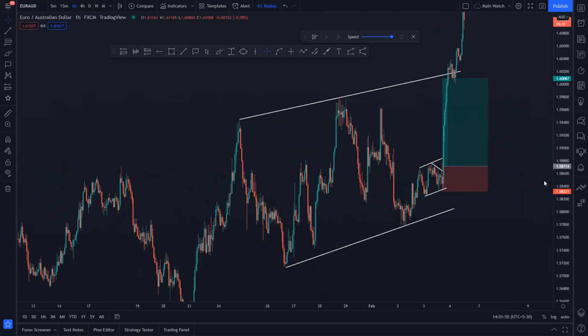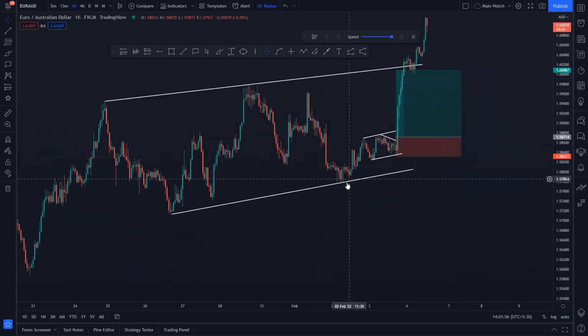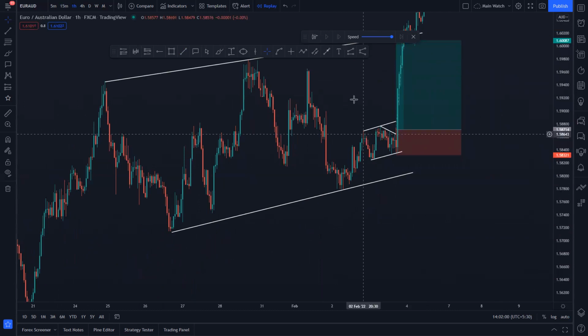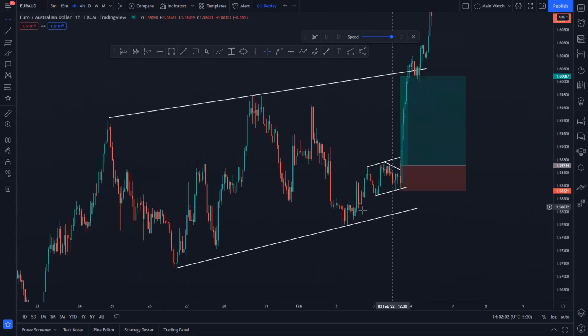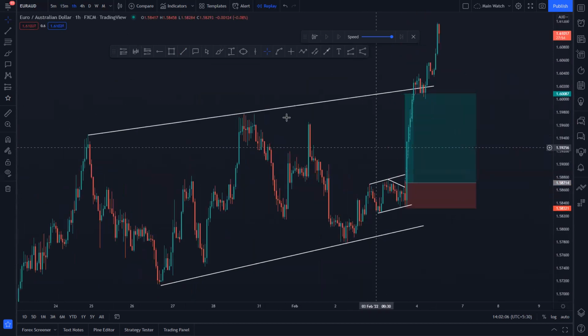And the same structure is very clear. You can see the first touch, the second touch. This was the first touch. The price bounced back from the second touch. This was a very clear indication that the structure is very strong. Then if you look at this, the price action structure formed a very clear pattern, and after that it moved up.